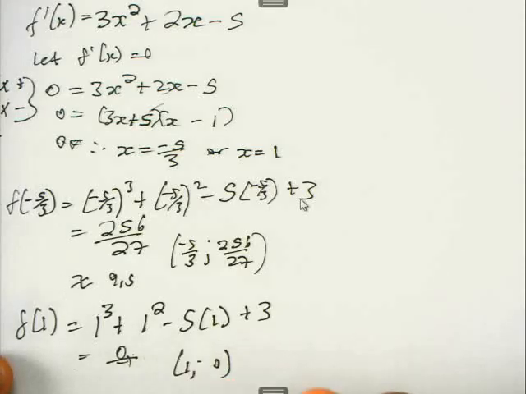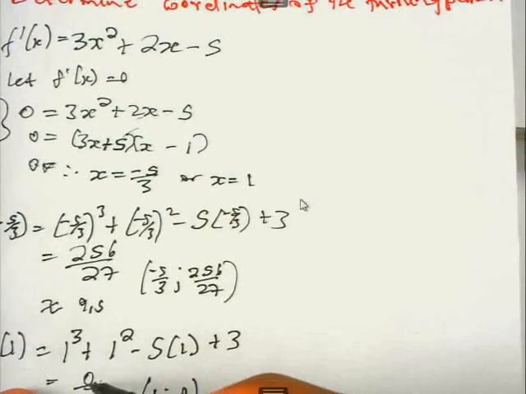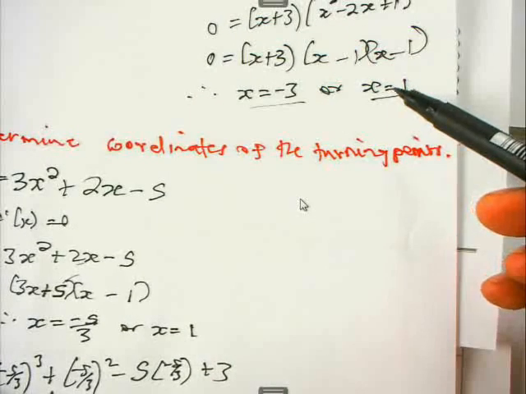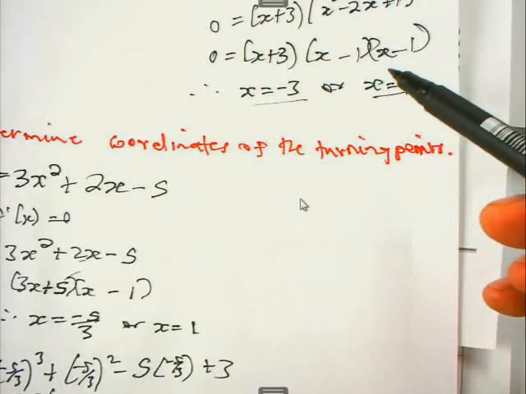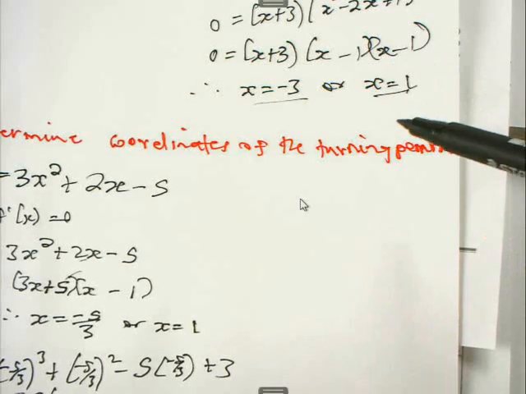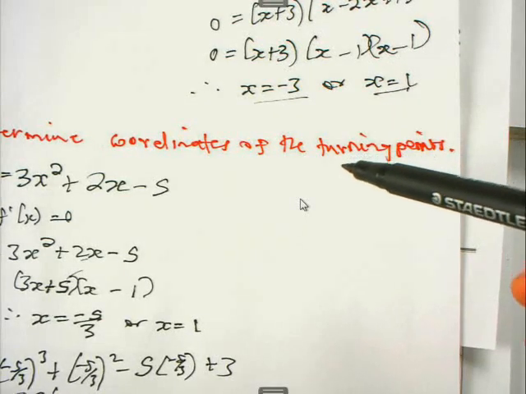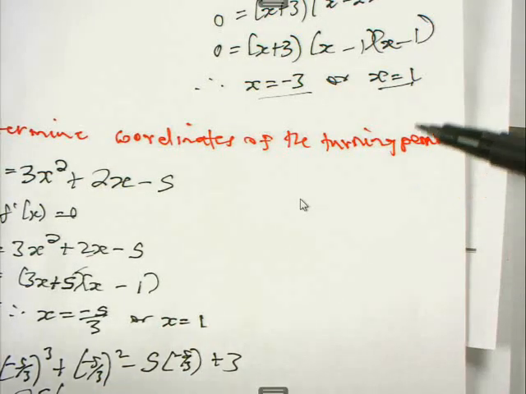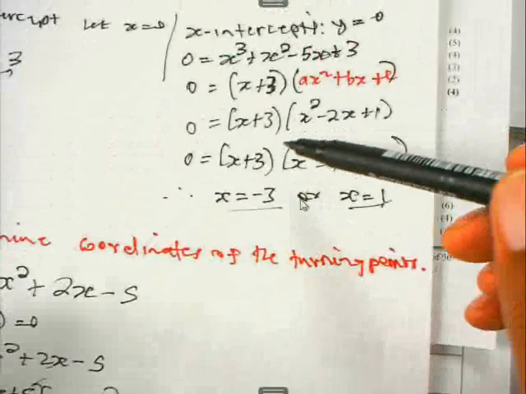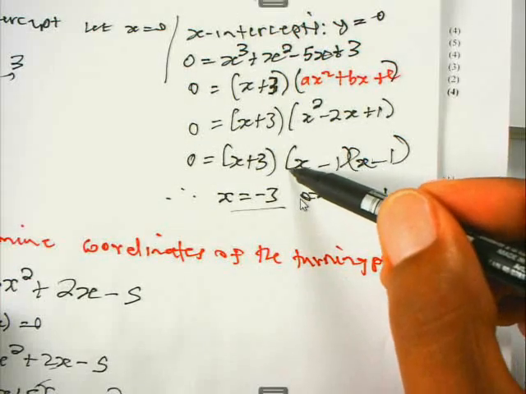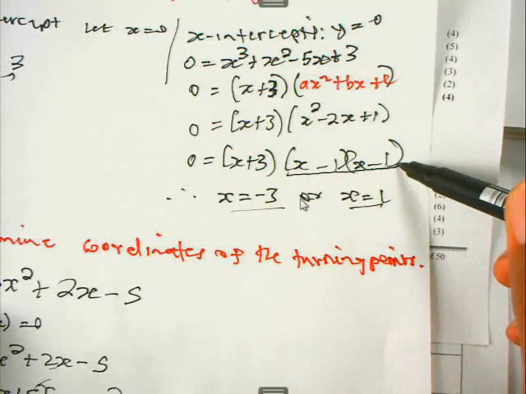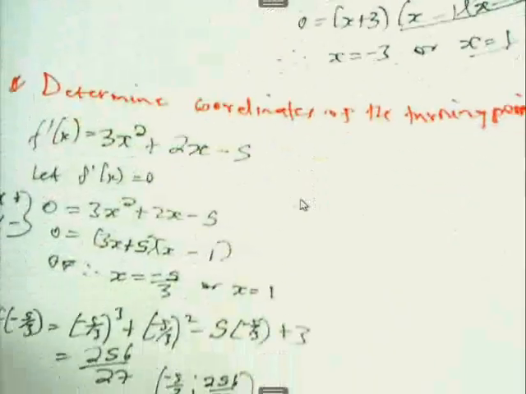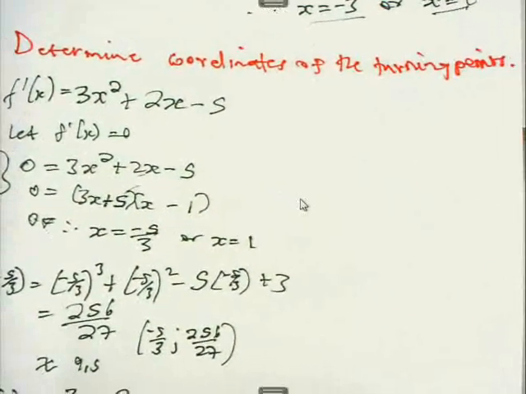Look, now here I also have 0. Immediately once I have 0, it tells me that this 1 is also the x-intercept, right? And now, boys and girls, the other thing that you must learn is if a point is the x value at the turning points and also the x-intercept, that point repeats itself. When you do the factorization, you'll most of the time find that that point repeats itself. It's the x minus 1 and x minus 1. Okay, good.